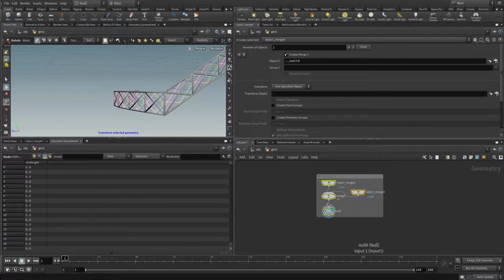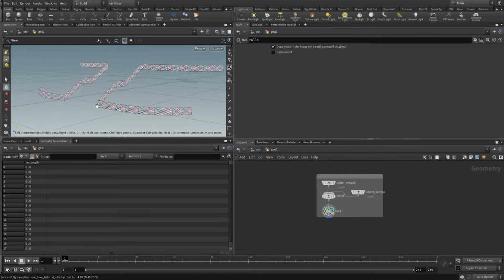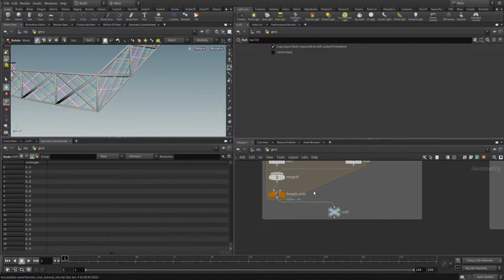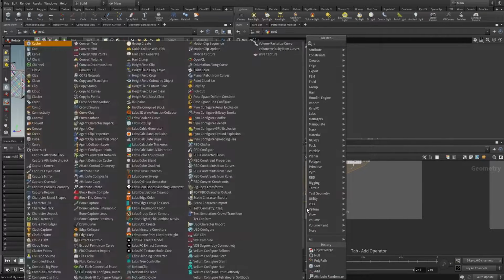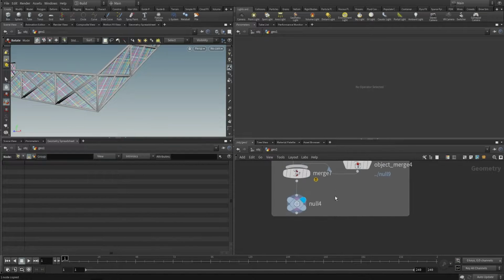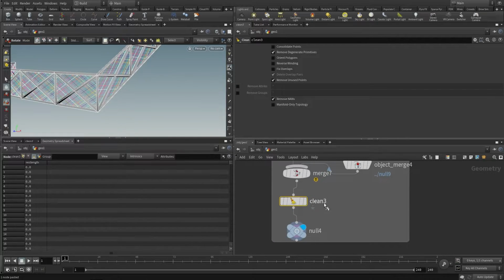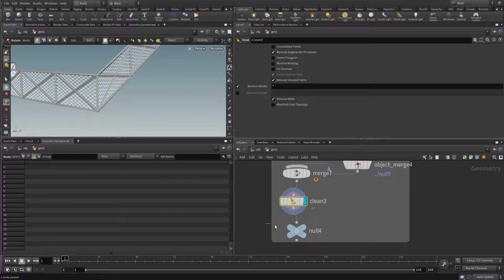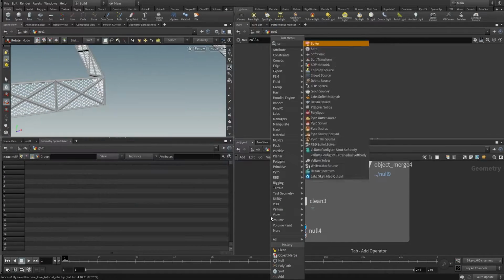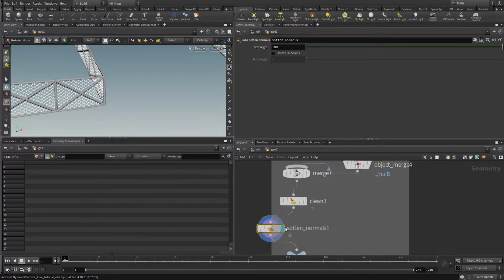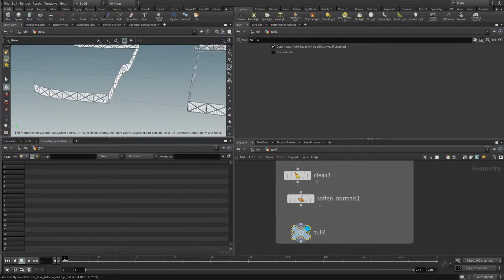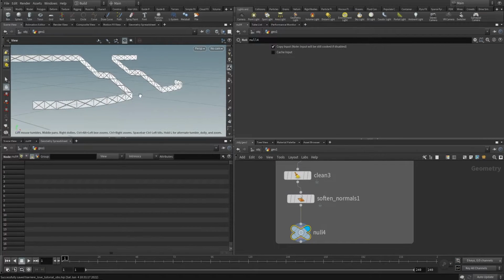Let's make it a group. And yeah, not bad. So let's get rid of this color. We can clean here actually, it's going to be quicker. We can also use the soft normal so that it looks better. It was already looking good. And there we go for the fence.